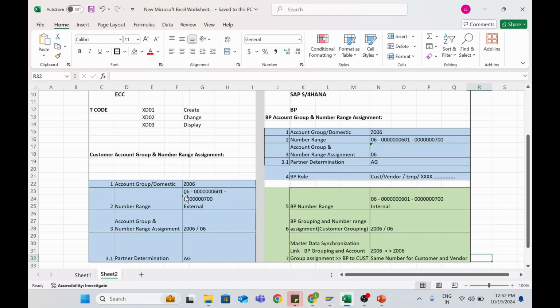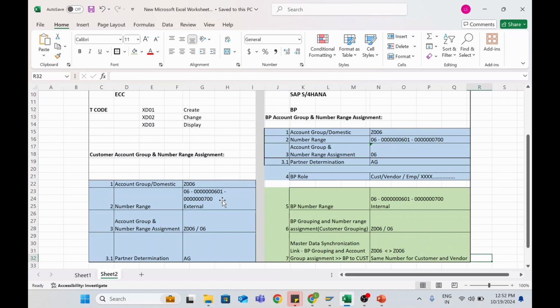And if any questions come, the question should be like that. And the number ranges I will maintain differently. You maintain differently and check it. And external number I have not clicked here, external. So what will happen, these type of questions, and for what you will assign your number ranges for the business partner. Business partner, you have the BP role and a BP grouping. For what you will assign, question. And the account group equivalent in the business partner, the BP grouping is there.